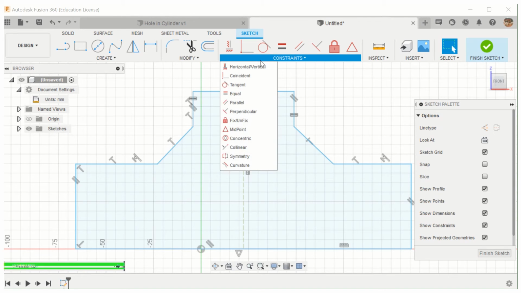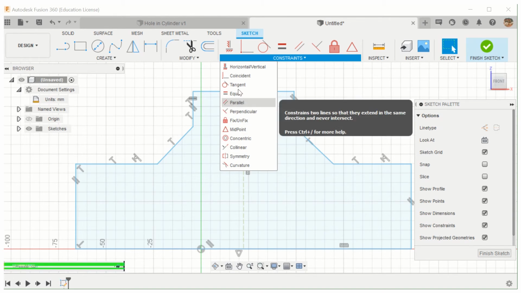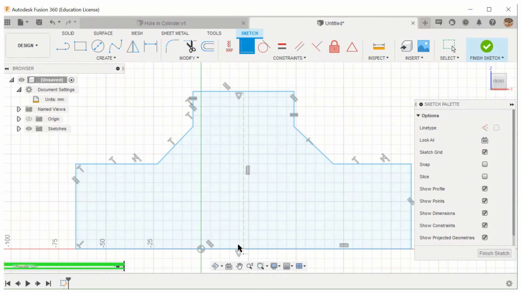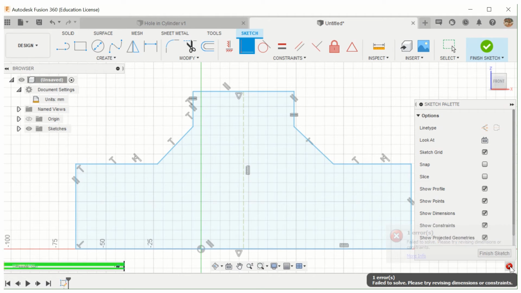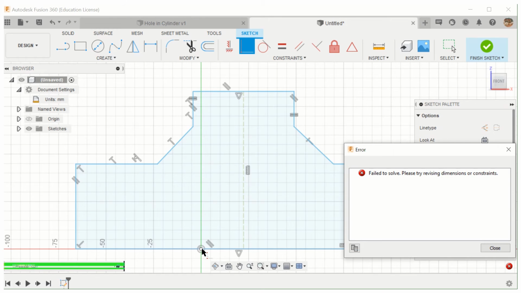And I think what we're going to do first is we're going to use the coincident constraint and then take our midpoint and failed to resolve. There's a dimensioning error. Let me try that the other way around.